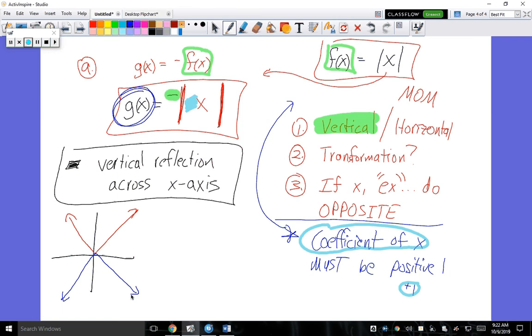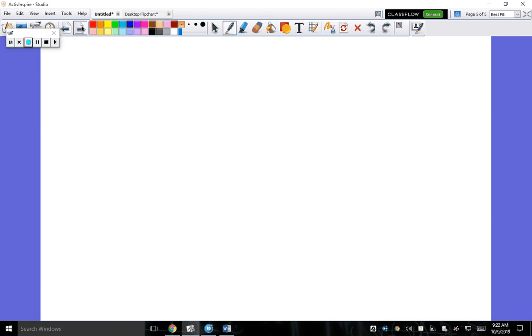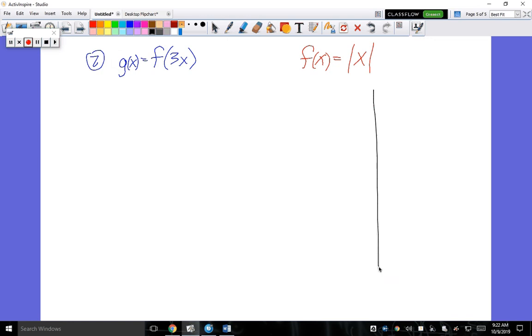What's another one from the homework that you wanted to look at transformation-wise? Number 7? What does it say? It's f of 3x. F of 3x. Okay, so this is your transformation. The parent, your mom, she started as that. Okay? So the parent function, we know what that normally looks like by default, right? By default. And now, here we go. Let's go through our steps.